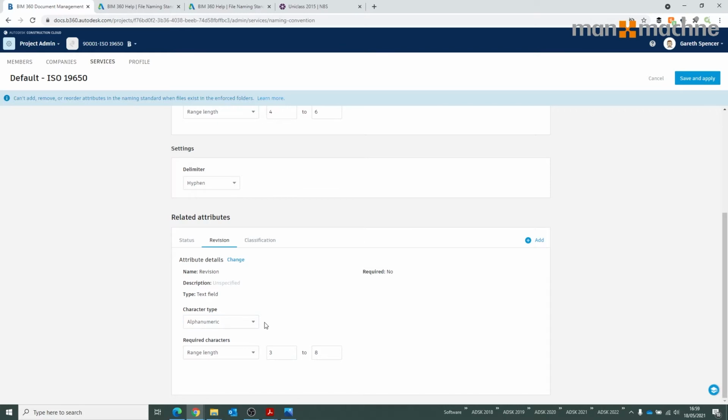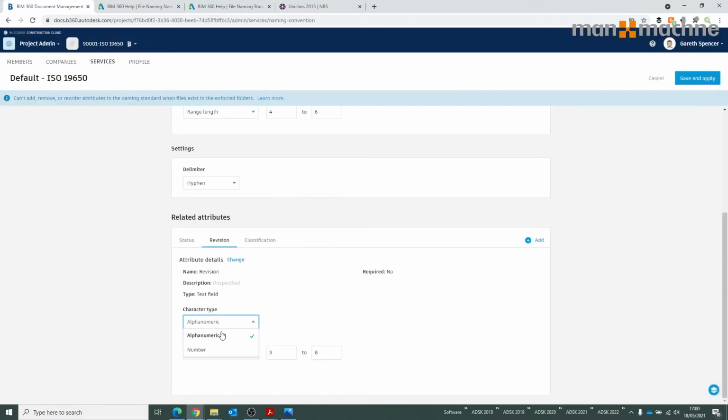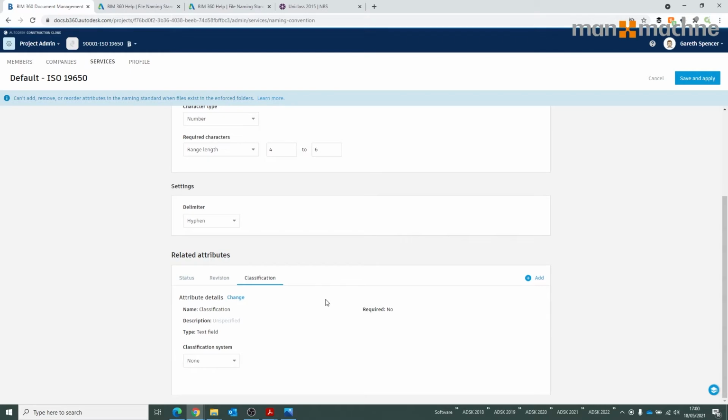So now that's going to be interesting, because with regards to our revisions, revision numbering goes specific like P01, it could be P01.1, it could be C01, so forth. So I'm going to leave it as it is. You'll see in here it's allowing a text field at the moment, so I'm not quite sure how that's going to work, but let's try it and let's see how it goes. Like I say, I'm sure we can probably customize it as we're going along, but we'll see.